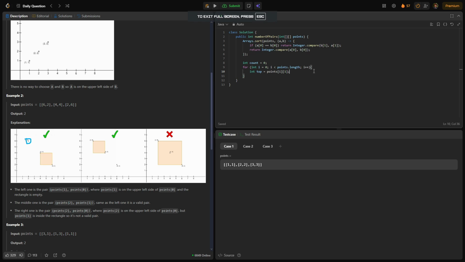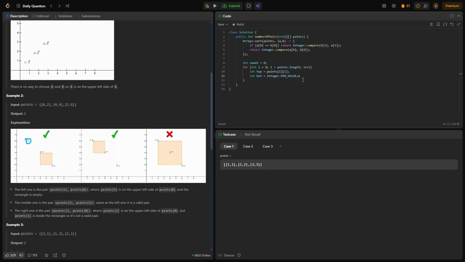And then we're going to initialize a variable called bottom. So int bottom is going to be equal to Integer.MIN_VALUE. And then we're going to set our bottom point as something way, way, way down here. Okay?